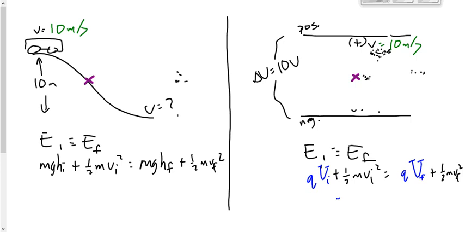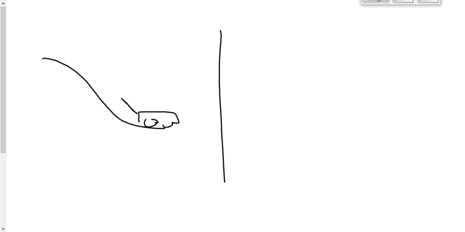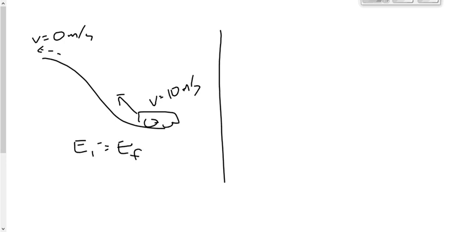I want to show you one more diagram here. Let's say now the car isn't going down the hill. Let's say the car is going up the hill with an initial speed of 10 meters per second. When it reaches the top of the hill here, it stops because it barely makes it to the top of the hill. What happens to the car as it goes up the hill? It slows down, right? What's the energy conversion taking place here? Kinetic energy at the bottom. So it's going to be 1/2 mv squared is equal to the initial energy.